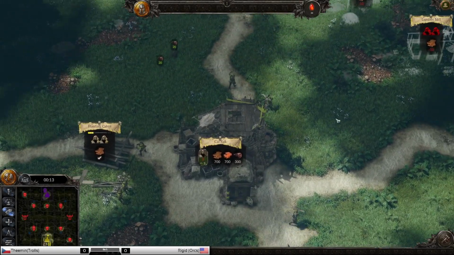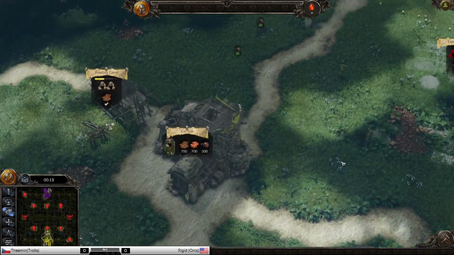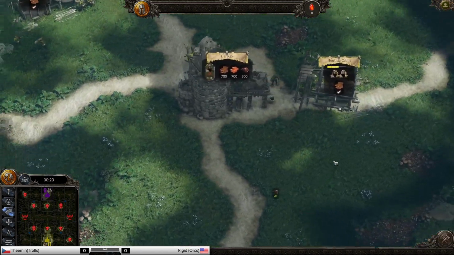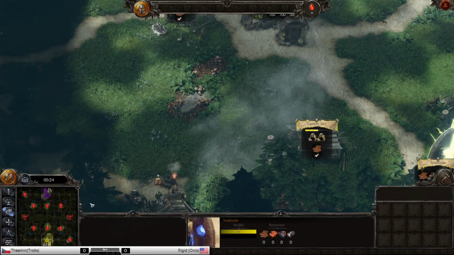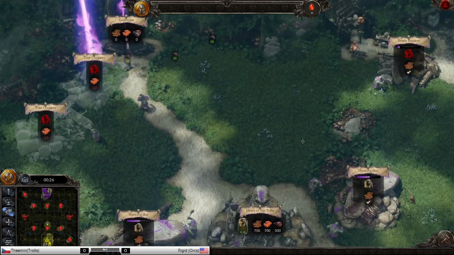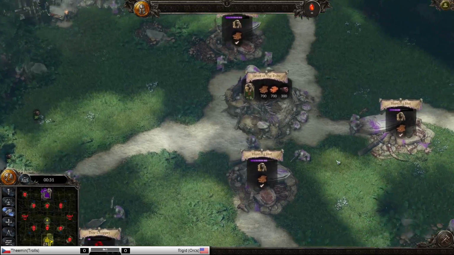Spawning on the bottom side of Evergreen Forest in the bronze round of the tournament. This is our orc player, Rigid. And he's going to be going for... And the purple troll in the north is the chieftain. And apologies, you just wanted to announce the enemy's hero. Yeah, it's fine. I'm already spinning the camera.